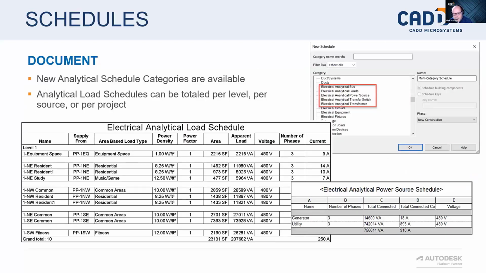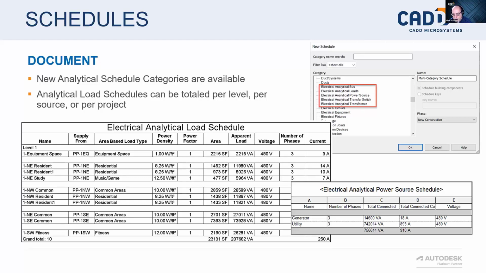There's actually 5 different schedules that they've added to the Revit scheduling command. We can create a schedule for just the overall loads, and that's the main schedule that you see here on the screen, just calling out all of my spaces that I've got in there, and where it's being supplied from, the power density, the area, the parent load, and calculating and summing all that up for me for each level of the building.